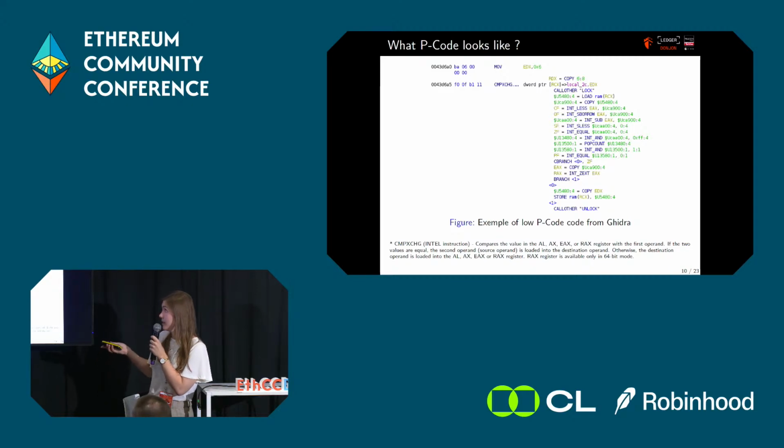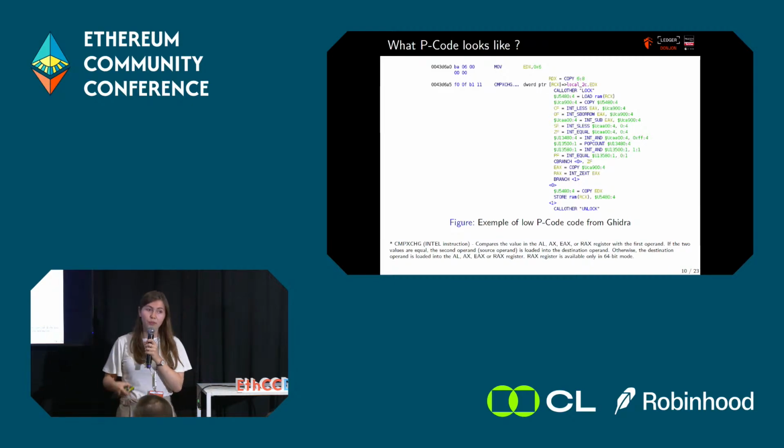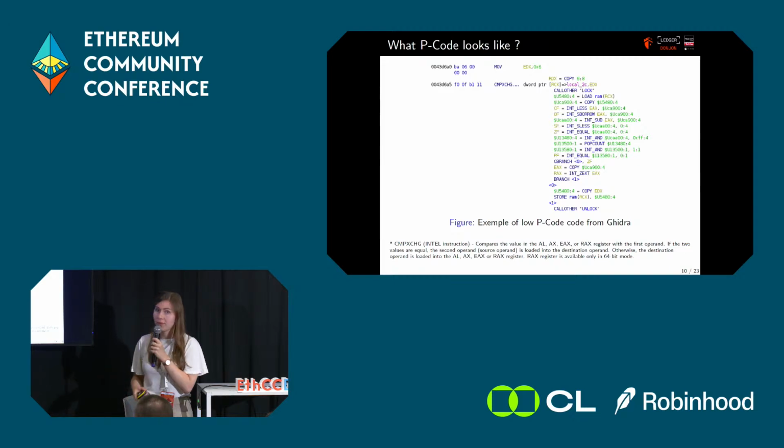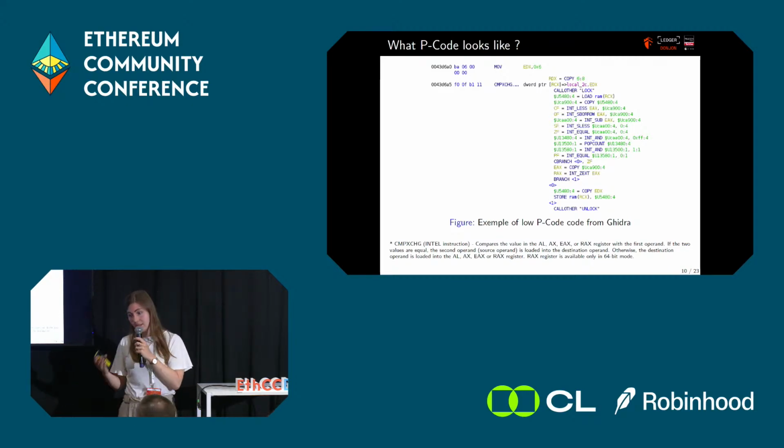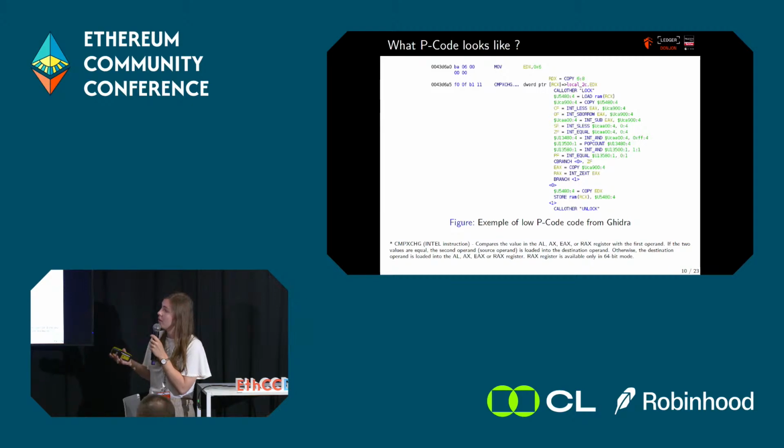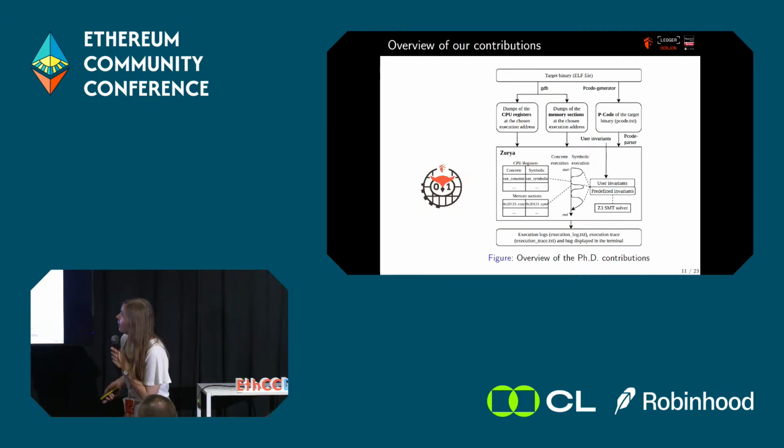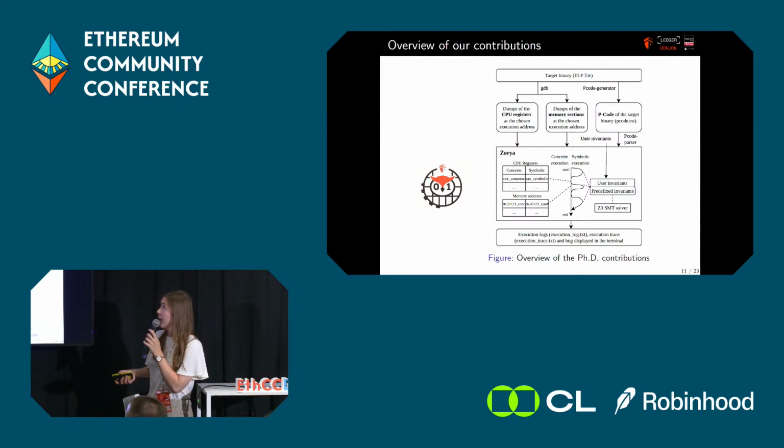Yes, so this is our intermediate representation. And since I told you that we have chosen to do concolic execution, we have to implement each of these instructions both concretely and symbolically in Rust with the Z3 crate. So each time there is an operation, we do it both concretely and symbolically. And you can also see here registers and memory spaces. So we also have implemented CPU registers and memory sections symbolically and concretely, to do all these operations both ways. And this is the overview of our contributions.